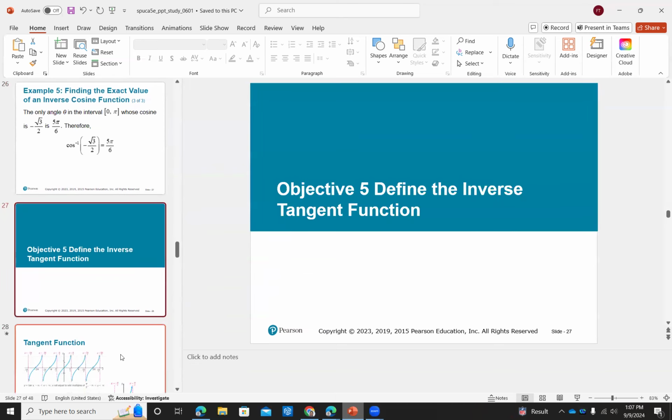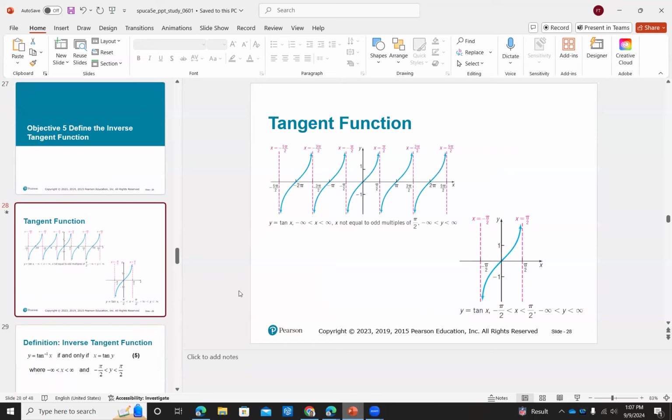Okay, next one is, if you understand the sine and cosine, inverse tangent gets a little easier. It does have different parts than the inverse sine and cosine, like asymptotes, but let's take a look. Now, this is what the tangent graph looks like from trig class. These purple ones are asymptotes because the tangent function is not defined when the cosine value of the angle is equal to 0, because tangent is sine over cosine. Whenever cosine is equal to 0 for any angle, tangent becomes undefined.